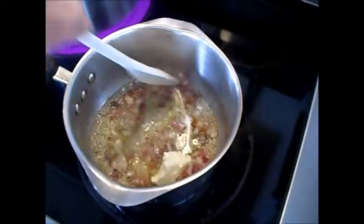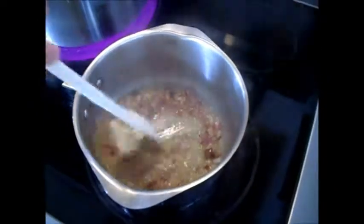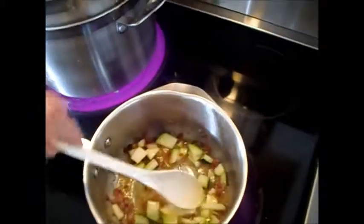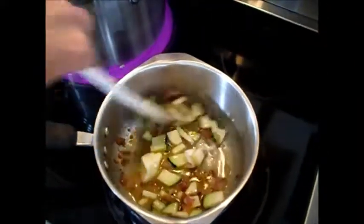Okay, I've just added another 2 or 3 tablespoons of butter. That's once my onions and my garlic are done here. Ahead, I'm going to add my chopped zucchini. There we go. Give that a toss. Put the heat on low. And we're going to let that cook for about 3 or 4 minutes.